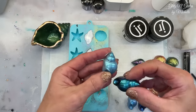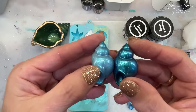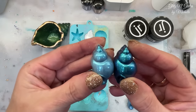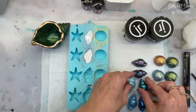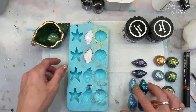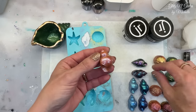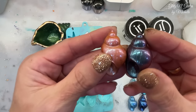Same as this one. There's not much color change when you back them in white, I could say that. And I would say if you back them in clear, it's probably going to be a couple shades lighter. Almost like a pastel. Oh wow, this one's really different. That is incredible.